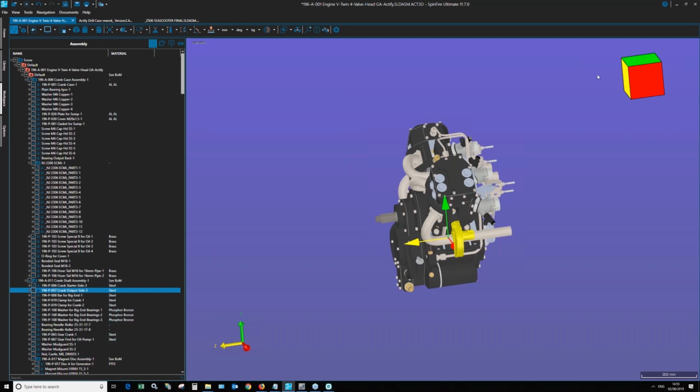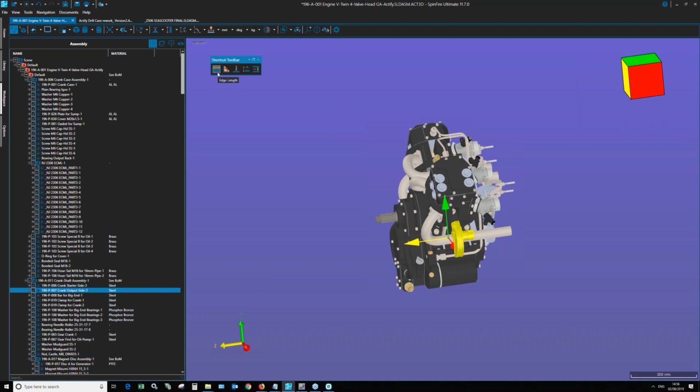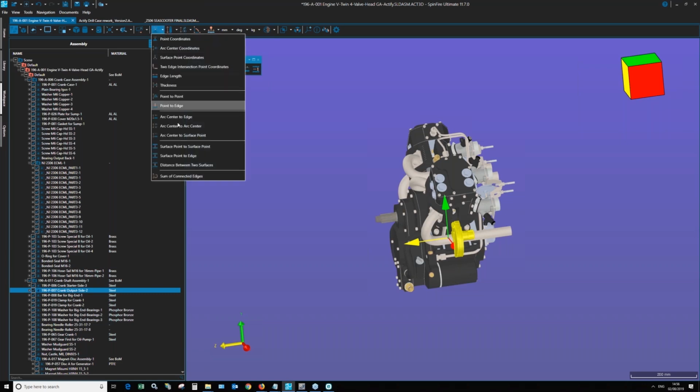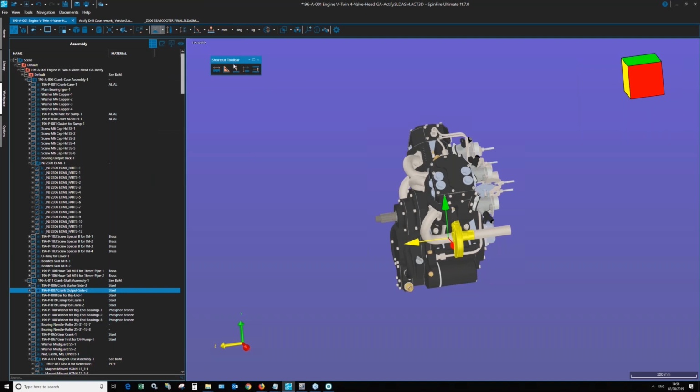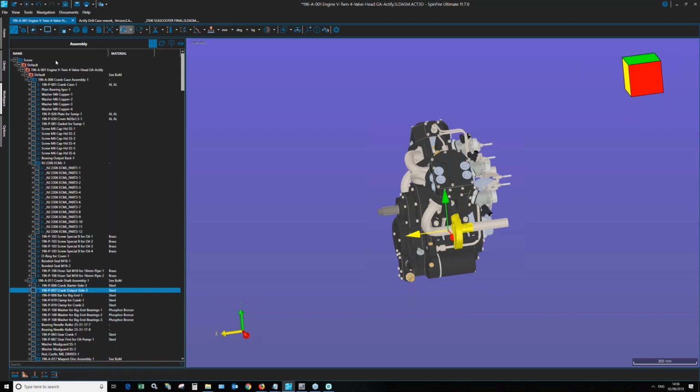Some of you may have seen this in previous webinars: we have the shortcut toolbar. It can have any of these measurements from these drop downs, so I don't have to go up here and look for it or click it every time I want to use it. I can just have it here in front of me. And something you may have noticed is that I had it as part of the viewer. This is also new in 11.7.